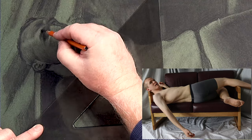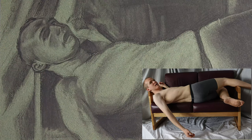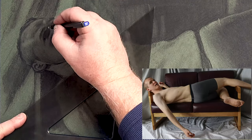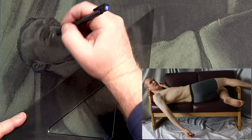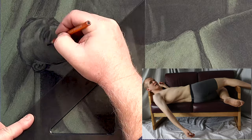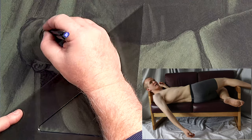Getting all that to start to work, because we want to get in there and we're going to find that pupil and iris that's going to give us the beginning marks. We don't want to go too terribly dark or too terribly light in that shadow. So let's take a look. Going to get that edge a little lighter there between. Going to find a little more dabbing around the nose, brow, shadow area. Pick out the eyebrow just a little bit further. There's just a little bit of an eyelid kissing over, and now let's see here, tightening that up. Go back to the eraser.